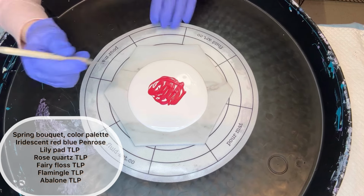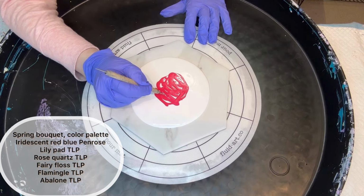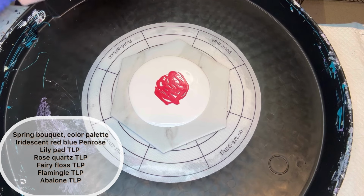Actually, I'll take that back. It's four. A trivet, a mini clock, some coasters, and an 11 by 14 bloom.